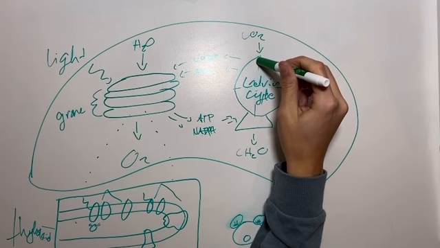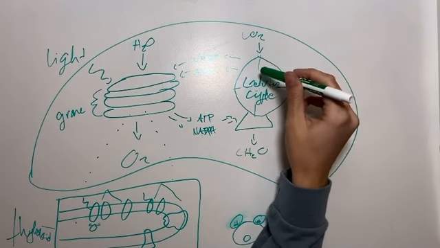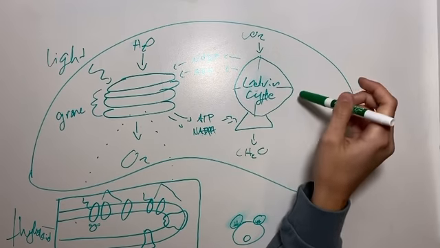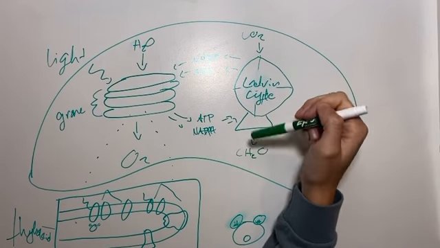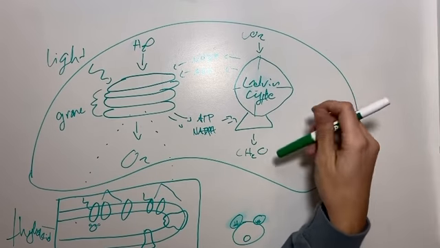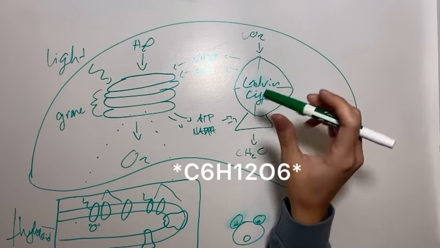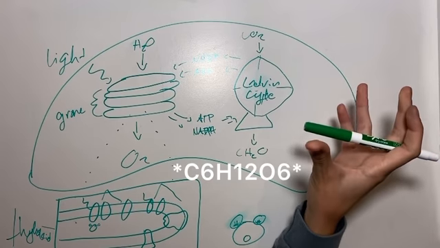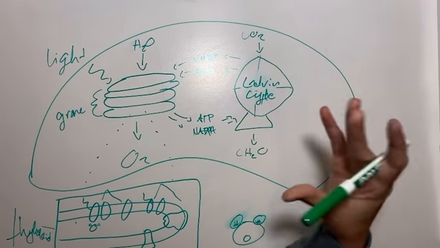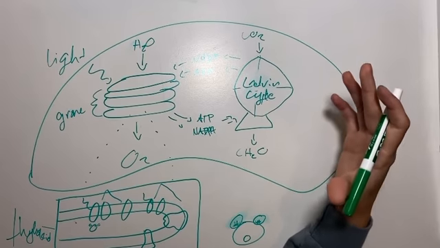It is going to use ATP to make ADP, and it's going to use the electron carrier NADPH, and it's going to take that hydrogen as well. From that, it's going to make 2 G3P, which are the 2 makeups of CH2O. This CH2O is sugar, and by making sugar, we have all of our stages of photosynthesis complete.